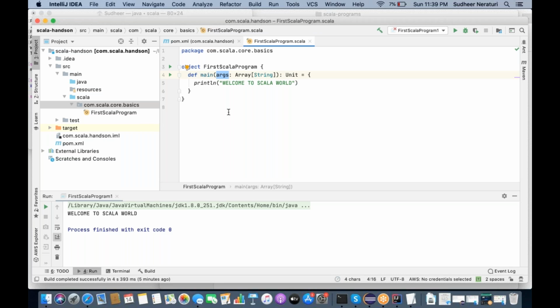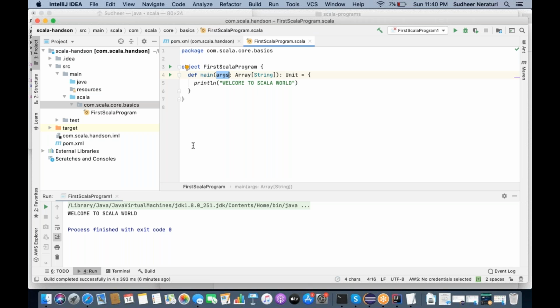Suppose you connect to Kafka; the Kafka parameters we will give from the command line while running the program. Not only Kafka, if you're executing your Spark job, or your shell script files, while executing a shell script you'll give some script parameters, right? Same way here also.